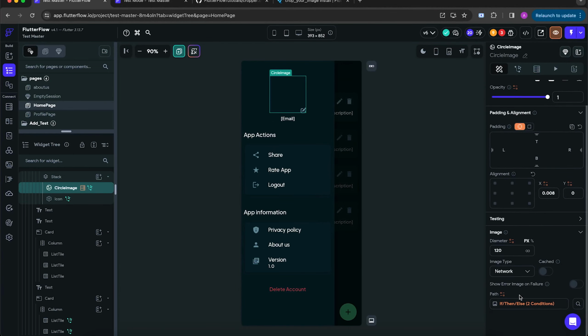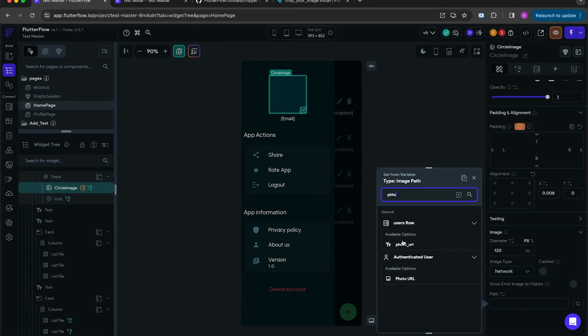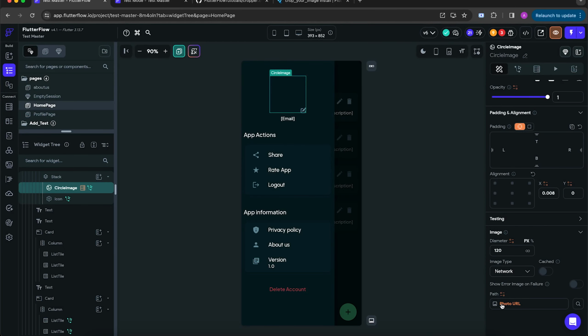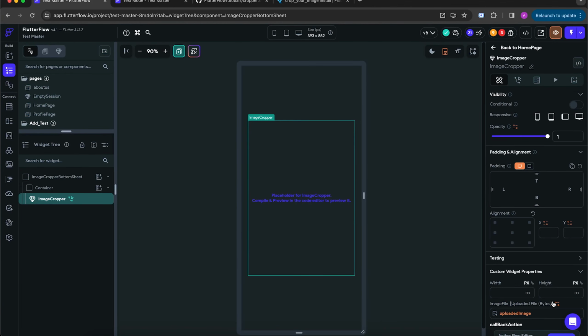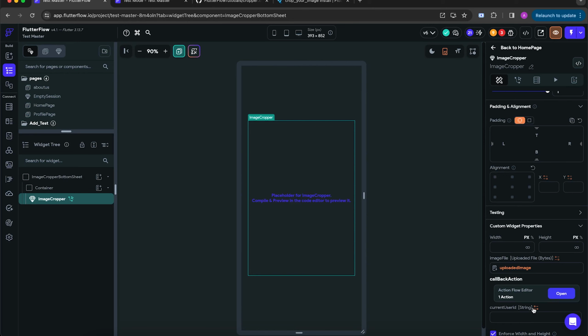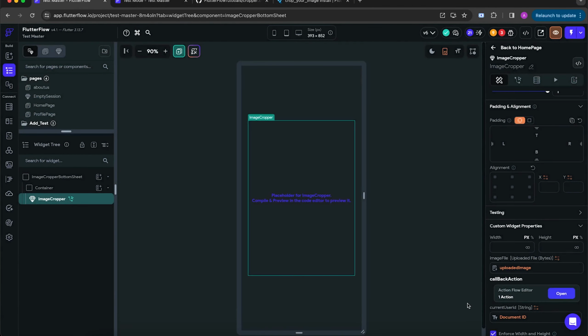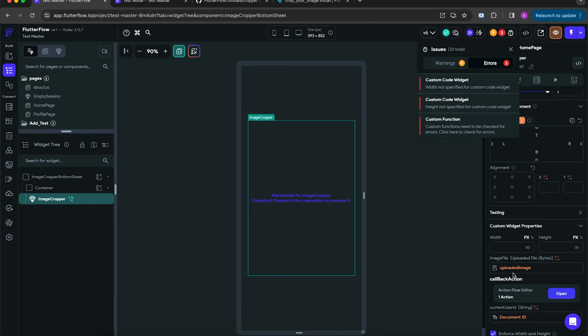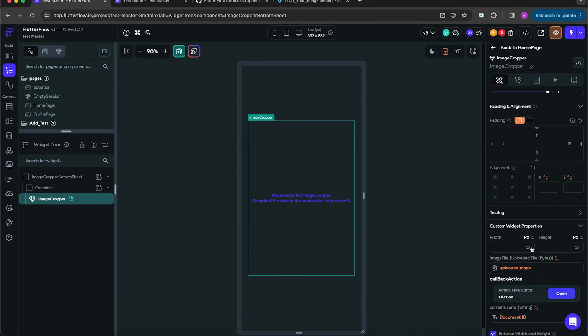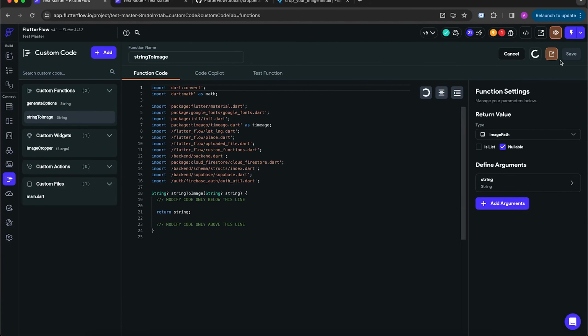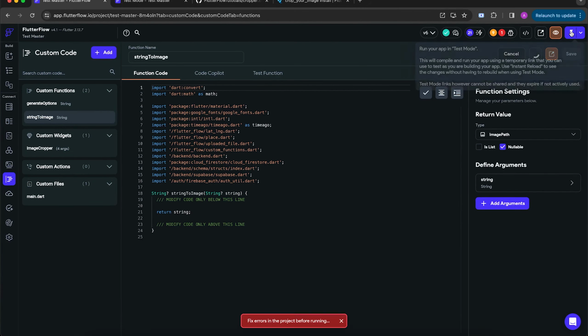Now I have to make a quick change over here, remove this photo URL. Now photo URL is there and we're good. Where are the errors? Oh, we didn't pass the current user ID. Reference the document ID. What else? Make it infinite. They all have gone. We can now run this app and test the functionality.